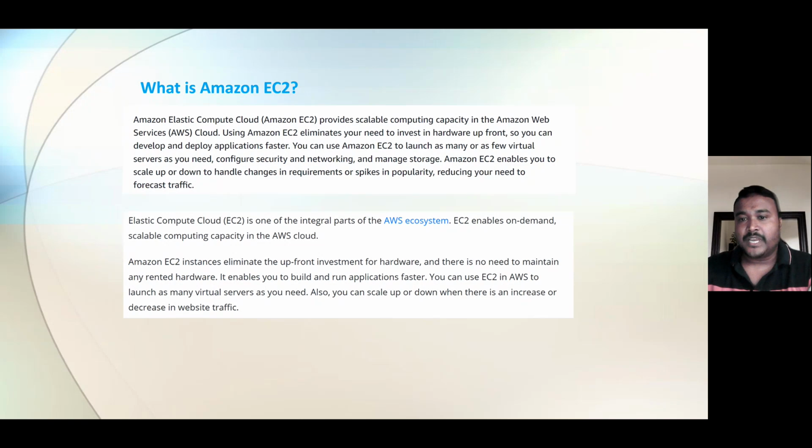It also offers different kinds of storage, like EBS or temporary storage. Another good thing is that it can scale up and scale down on demand. If your application's traffic is more, it will automatically scale up. If traffic is less, it will automatically scale down. That kind of functionality is also there.